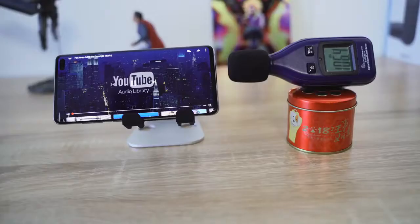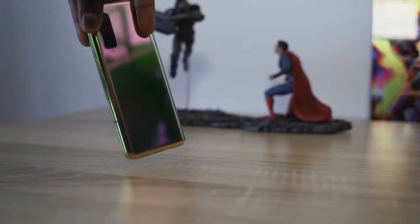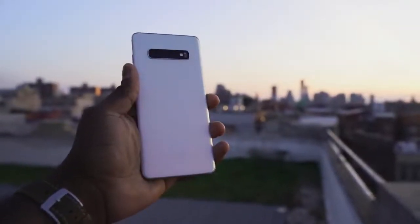Galaxy, Samsung really knocked it out of the park this year. It was 106 decibels recording this test. We've done another test. You can check out our other speaker video where we did 108 decibels on that. But the Galaxy Fold, yes, the device is not available right now, but that was the clear winner in this test, hitting like 107.3 decibels. Now, if you're looking for a device that is currently on the market, the Galaxy S10 Plus hits that highest point at 106 point something decibels.